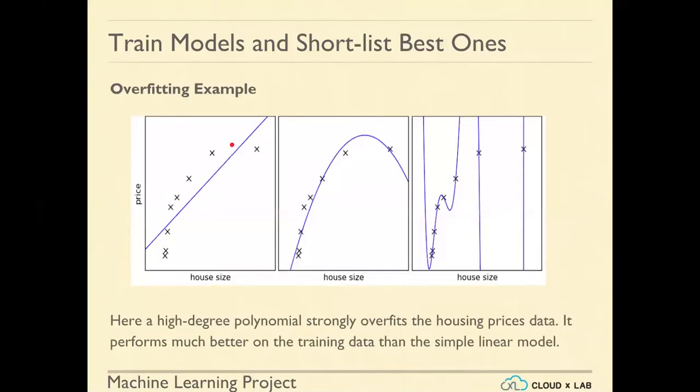So imagine that we have this kind of data, right? You see this kind of data. Here, let's say we plot the data with respect to house size, and this is the price. So we are trying to predict price, and one of the parameters is called house size. Okay, the data looks like this.